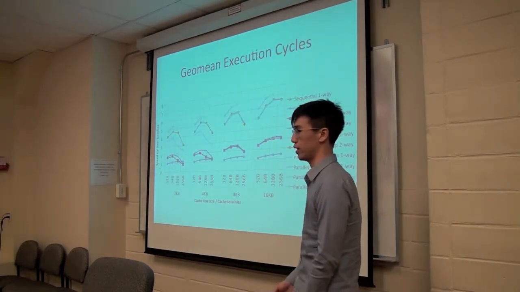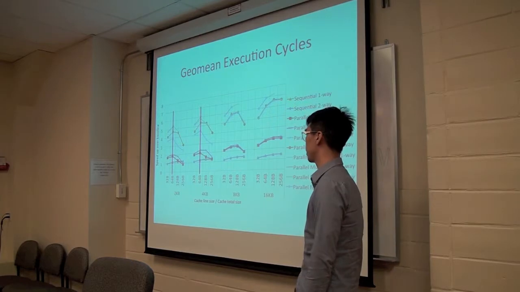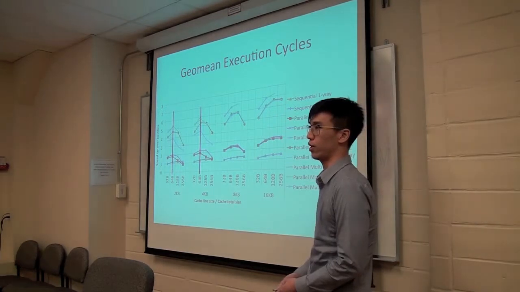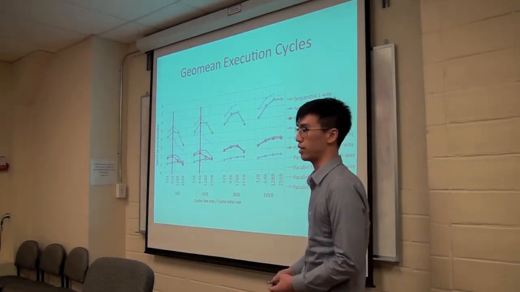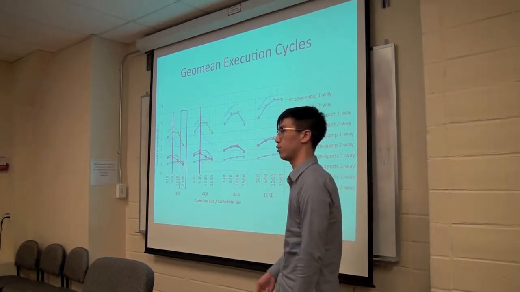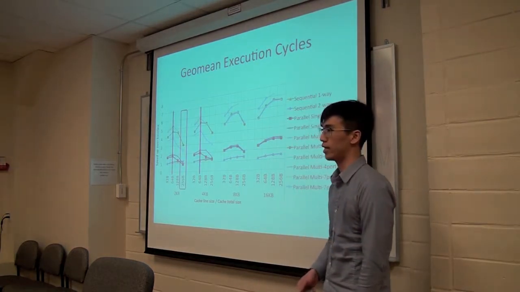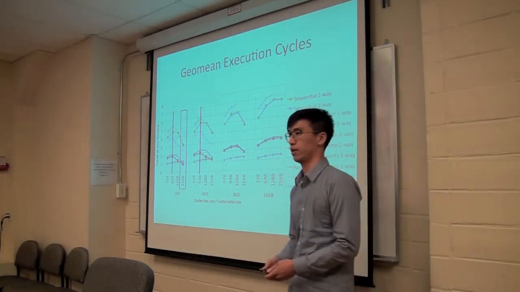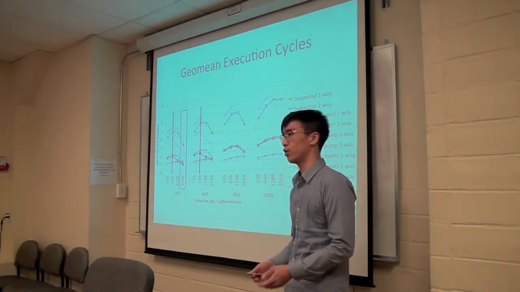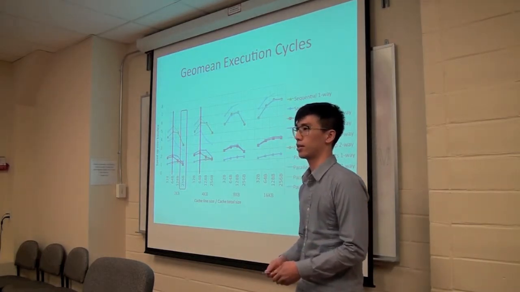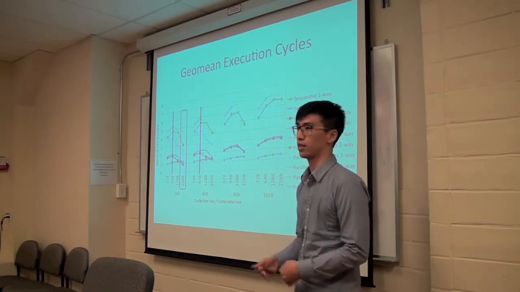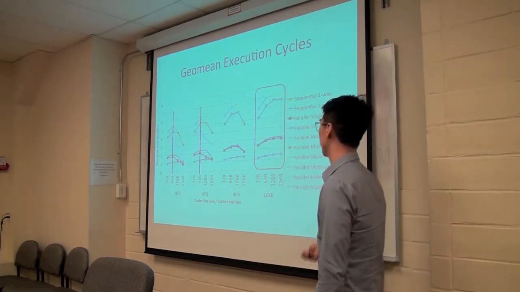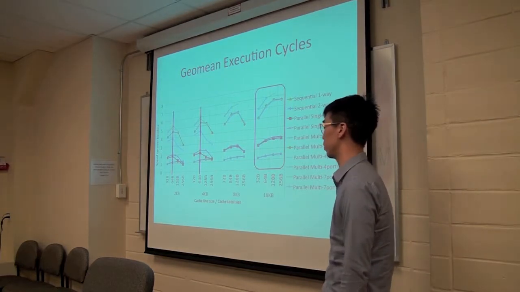Let's first look at the execution cycles. Similar effect is exhibited here, 64-byte line size for smaller cache sizes. This occurs because there's a lot of conflict misses which occur because too many blocks map onto the same cache line. So for example, for the 2-kilobyte cache, the 256-byte line size, there's actually only 8 cache lines in the entire cache. So this makes the probability of the cache line being evicted much higher. So when multiple accelerators access the cache at the same time, this can cause cache thrashing to occur, where the same set of cache lines are continuously evicted and fetched. So this effect is mitigated as you go to bigger cache sizes. You can see for the 16-kilobyte cache, the performance increases for the bigger line sizes.